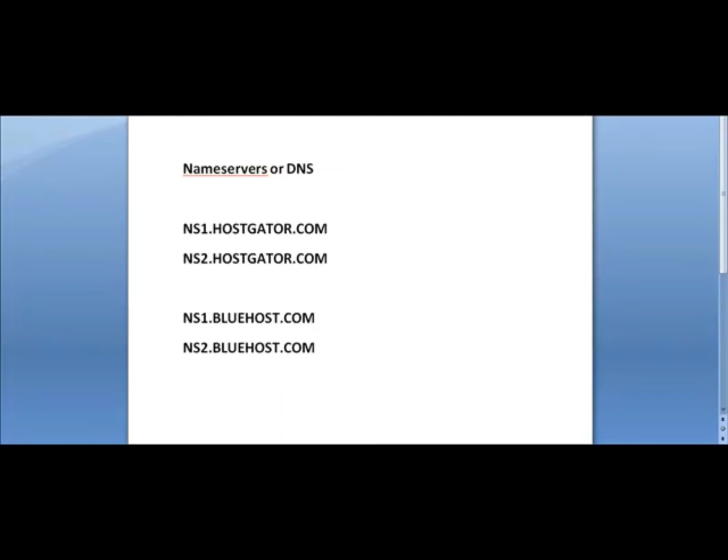So you just need to get in touch with them and find out what the name servers are. They're always going to look like this. It's going to start with NS, and there's always going to be two of them. They may not all say NS1 and NS2. One might say NS and then have several numbers. Another one might say NS and then have several other numbers as well. But you're always going to have two of them.